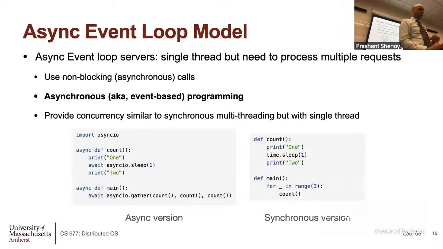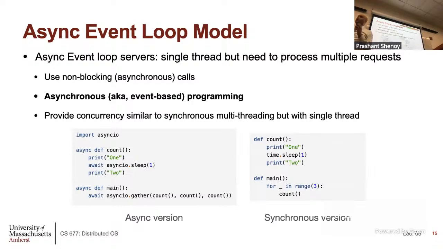Okay. All right. So the last model here is the asynchronous event loop model. We looked at many different threaded models, but remember I said this model tries to give us the benefits of multi-threaded processes with a single thread. The way you do this is you make all the function calls that a thread makes non-blocking. And you use what is called an asynchronous event loop, where you get an event, process it, then get the next event, process it, and so on. You're using non-blocking calls, which is why it's called asynchronous.